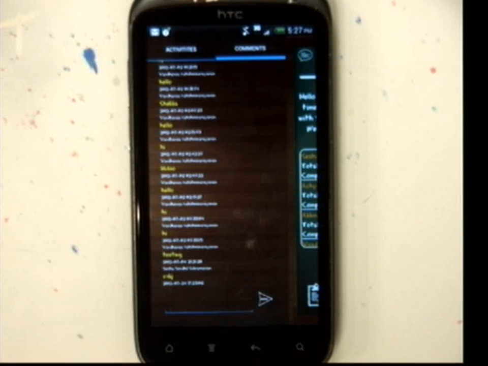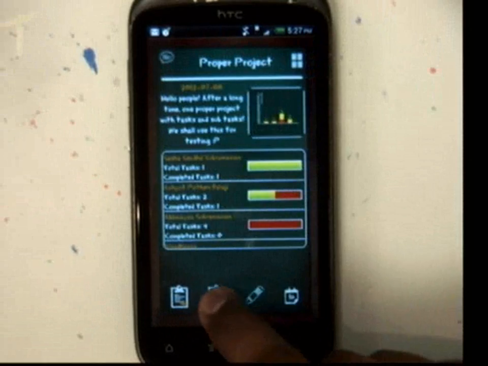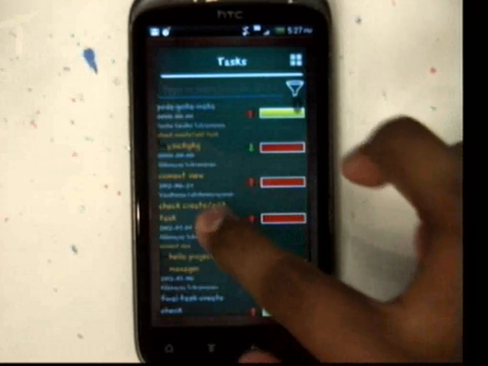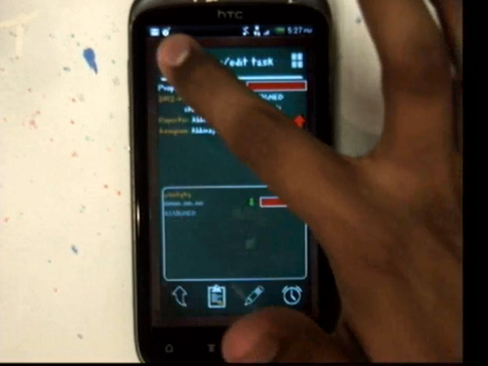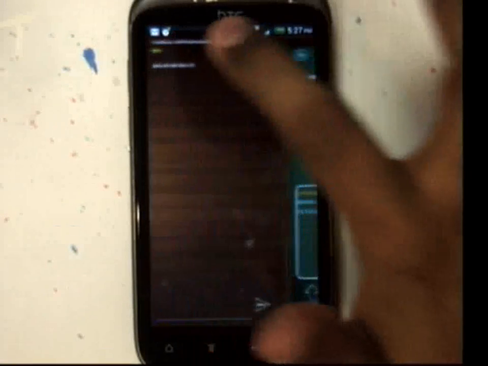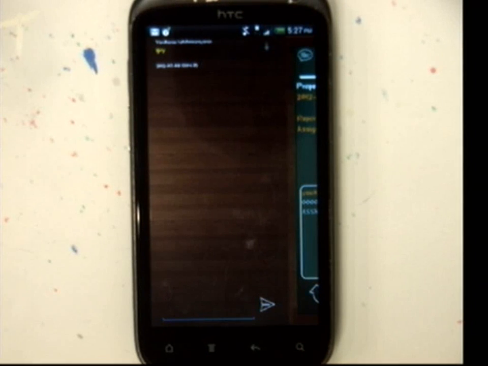It's the same for the task view also. We have a comment box, so you can comment on any individual task. So you'll know it pertains to the task. You don't need to send lengthy SMSs like, did you finish this task or did you finish that one? You always know the context.